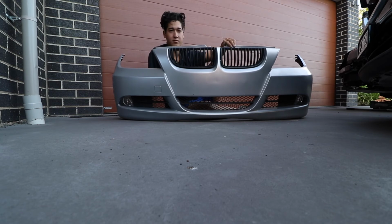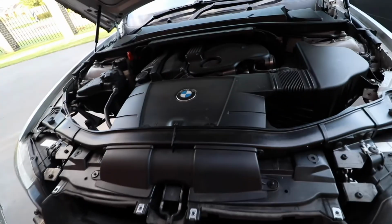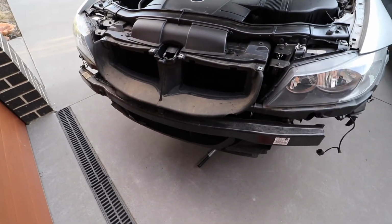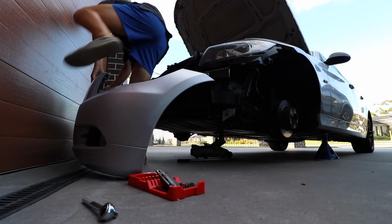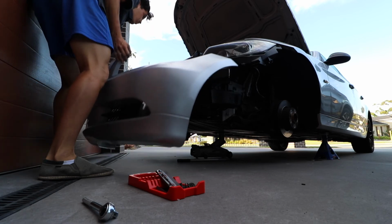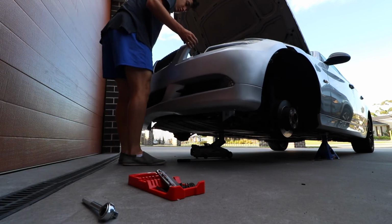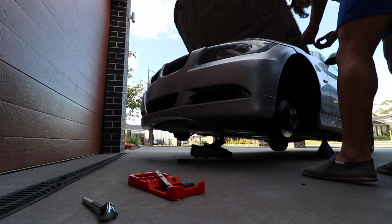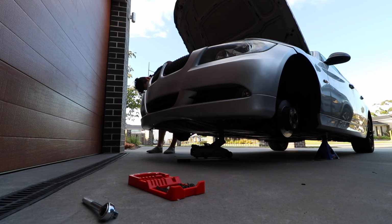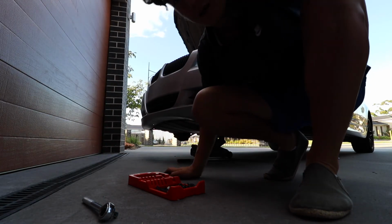So let's do it. Pop this bad boy on. Oh yeah, inline 4. Anyway, looks kind of aggressive with that front bumper on. So first things first, I'm going to add 2 of these bolts on each side, right up here where the fenders meet, and that goes for both sides.